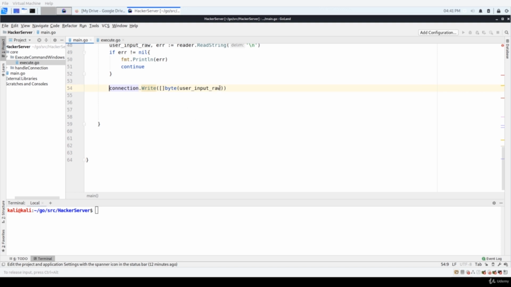Okay, now since this command already has this \n attached to it, our next step would be to remove this \n and get just the pure option. So I'm going to use the strings.TrimSuffix function, call it on user input, and remove \n from this, and then store this in a new variable called user input.